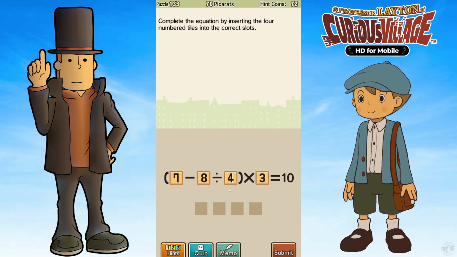It seems like such a simple equation, so why can't I solve it? I mean, the only thing that matters is these two here. But 3 minus 8 divided by 4 is 2. So 3 minus 2 is 1. 1 times 7 is not 10. 7 minus 2 is 5. 5 times 3 is not 10.